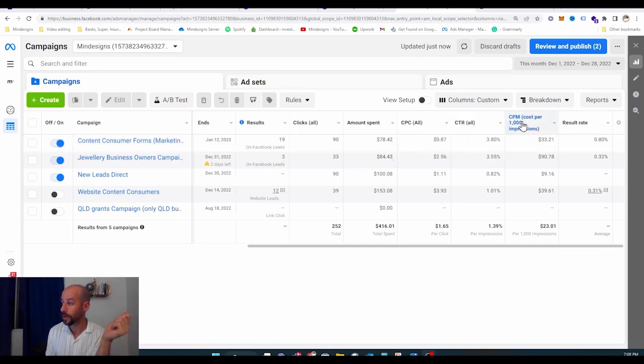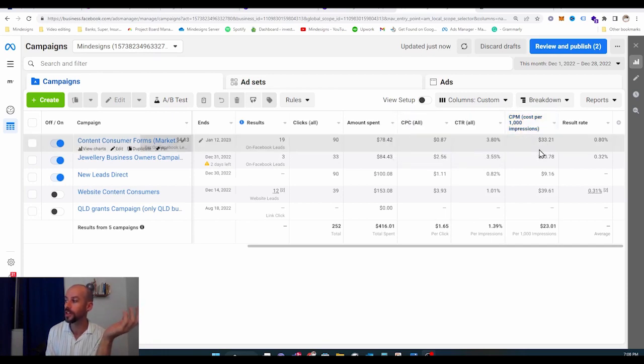Cost per 1,000, CPM, is basically cost per 1,000 impressions. You usually want to keep that in the dollars around, if you're doing $1.5 or $2 or $3 per 1,000 impressions, that's pretty good. Over here you can see we're spending a lot, but you'll see that the CPM will differ between different industries. So some industries you actually have to pay a lot more, and some industries less.